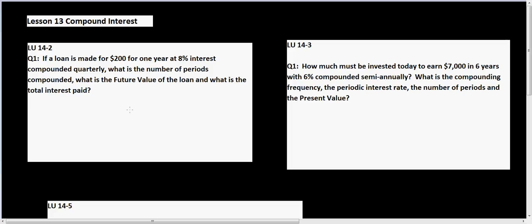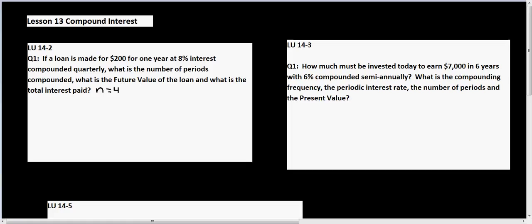Now, in our first example, we are looking at how much we have to pay if we have a $200 loan for just 1 year, but it pays out at 8% interest, compounded quarterly. When we say quarterly, what we mean is that the interest is calculated 4 times in 1 year, 1/4 of a year each time. We know a quarter is 3 months, but you're going to do that 4 times over the year. So the number of periods in the year will be 4. N is going to equal 4.